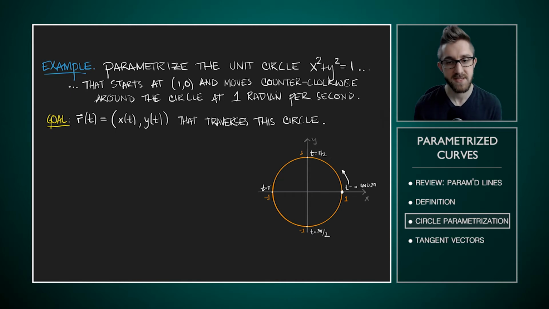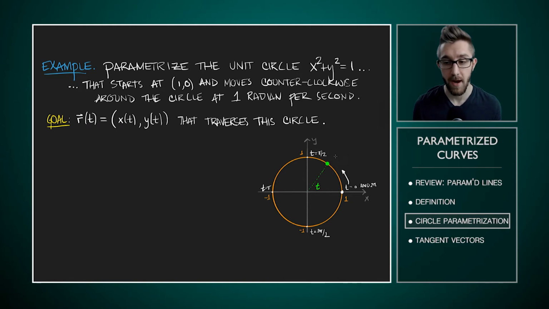Now, I've chosen this specific parameterization because it is the one that most carefully matches our understanding of the unit circle. And what I mean by that is if we have a point on this unit circle here, then we can find the coordinates of this point if we know the angle that this point makes if we draw a line to the origin. And I've set this up so that if we're moving at exactly 1 radian per second, this angle here is always t. Usually we label it as theta, but the idea is we're kind of moving along this thing at the same rate as theta would increase.